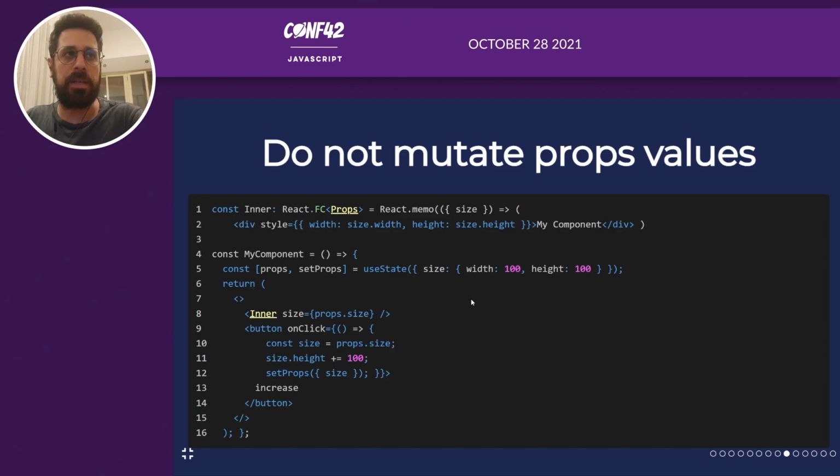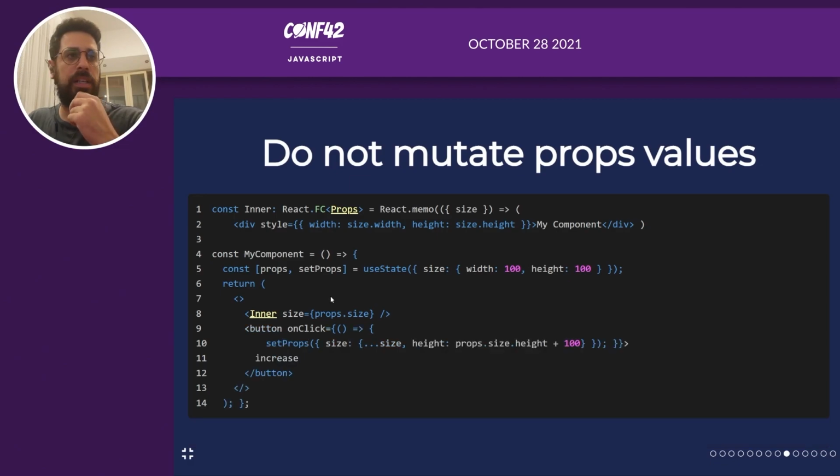So this is an example here. Size is actually an object, right? It has the height and width values. And in this case, since I wrapped it in React memo, it will actually cause a bug because it doesn't compare the internal values of the size, only the reference of it.